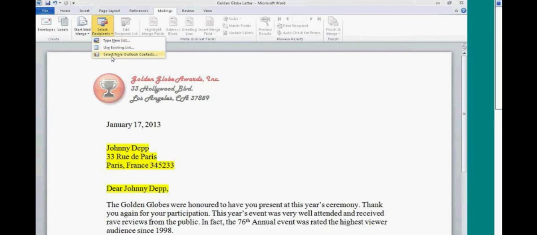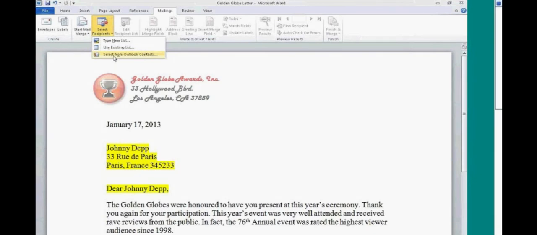My first choice is always selecting from my Outlook contacts. It is the most streamlined way to use mail merge. But of course, not everybody has Outlook, and sometimes you're using an extracted list of contacts and information.